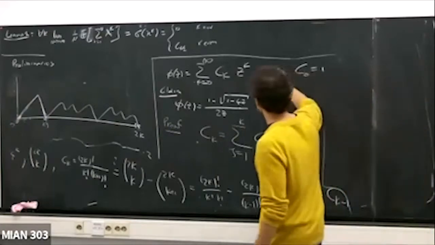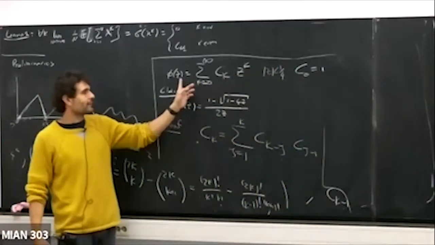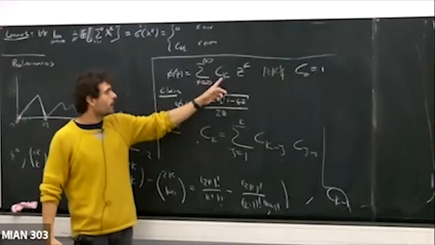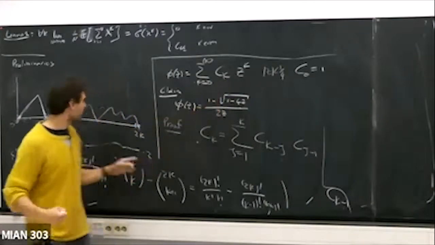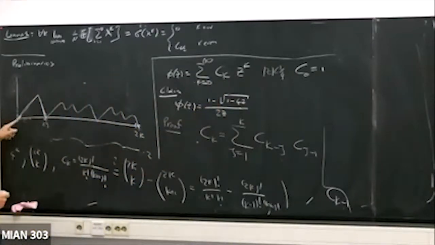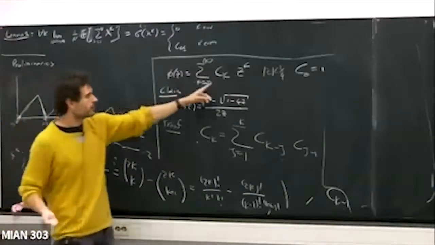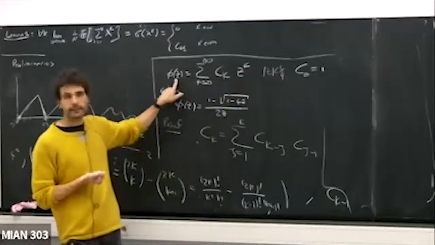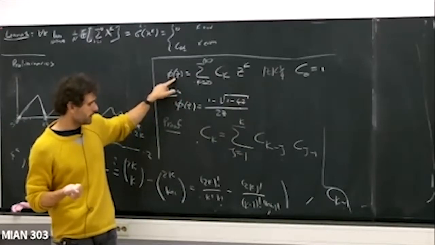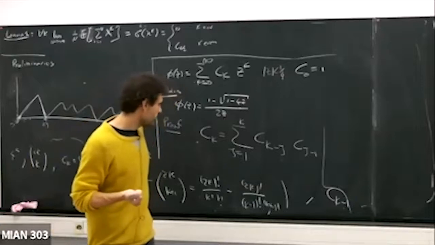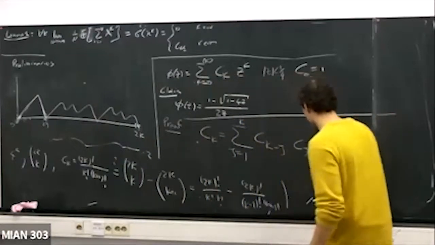First notice, let's take z less than 1/4, because otherwise the sum is not well defined. We check that c_k is less than 4 to the k already. Because there are 4 to the k paths in total, and certainly those that connect 0 to 2k are fewer than 4 to the k. So for z less than 1/4, this is an analytic function. And so this is the proof. I'm continuing here.